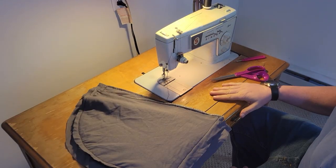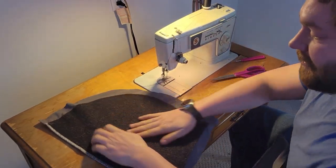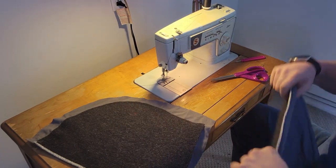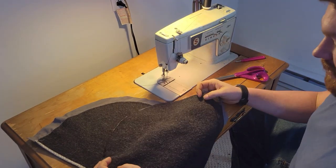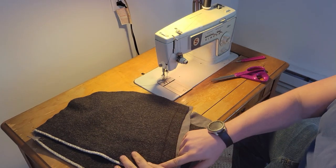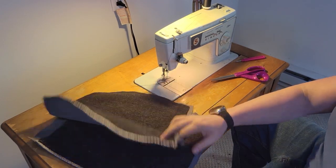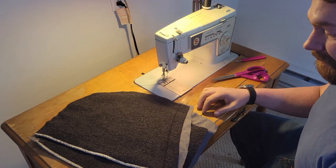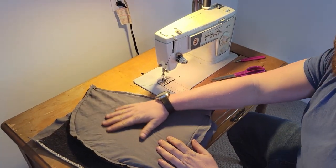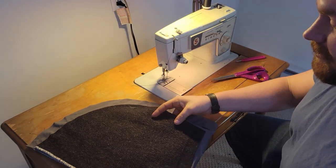Alrighty, I got a couple of quick tips for you guys. I'm doing the hood right now, right? See, that one looks super nice, and this one looks super nice. Well, see that line right there? See how this doesn't have a line right here? I put this on the wrong side. So whenever you're putting these together, make sure you do it correctly.